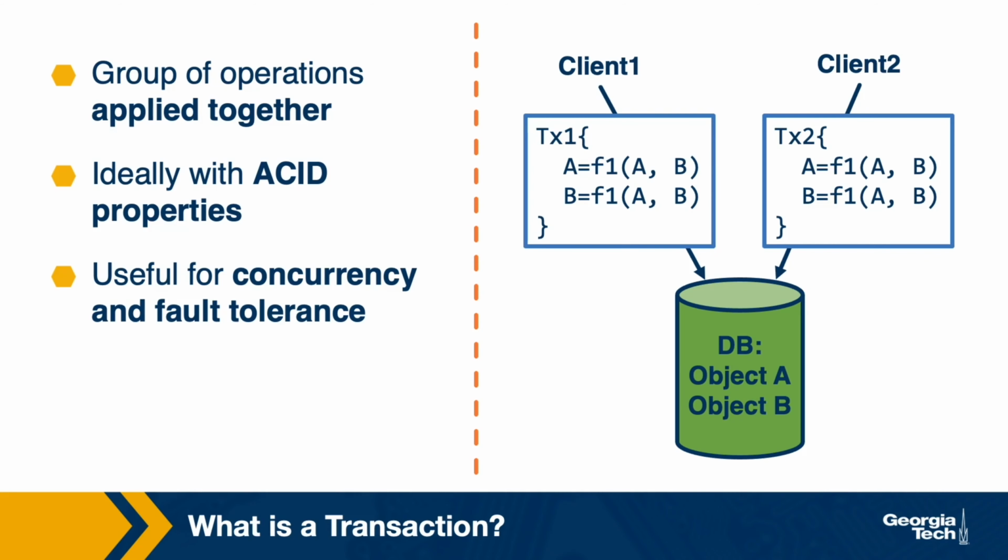Transactions are also useful for fault tolerance, where we want to make sure that we don't just save some partial updates of the state reflected by the transaction. Like in our bank account, we don't want to just reflect that maybe we have withdrawn some amount from some account, but not that we have also transferred that amount and updated it in another account. When executing a transaction, we want to make sure that either all of its updates are saved or none of them.